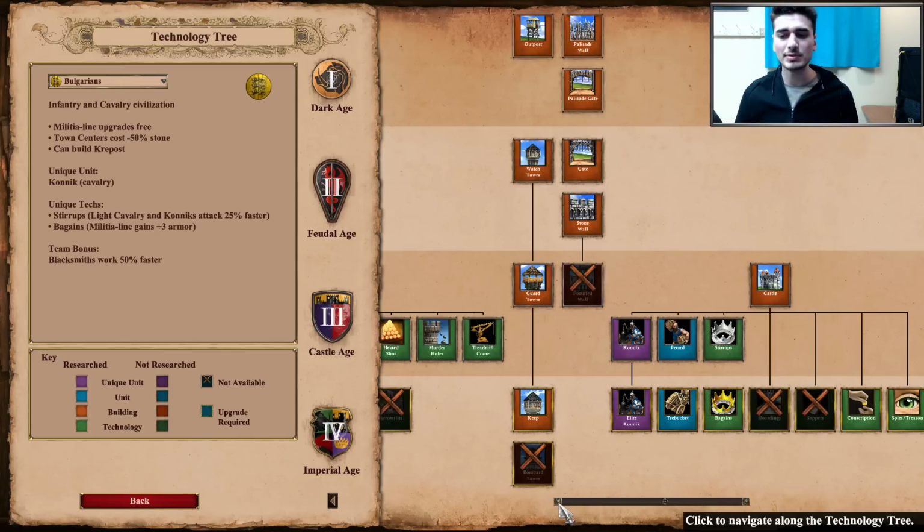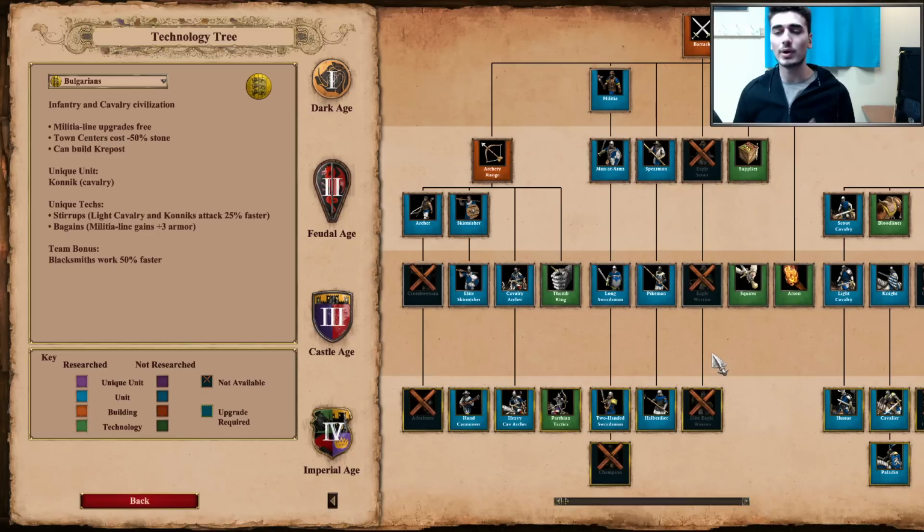So as far as the Bulgarians being used in competitive play, where I see them stacking up on the tier list, honestly, I see them being a mid-tier civ, maybe a stronger mid-tier civ, and here's why. I think their early game is very strong. They get a free men-at-arms upgrade, which makes it really, really powerful to go with men-at-arms and towers, or just super fast men-at-arms like 20 pop.